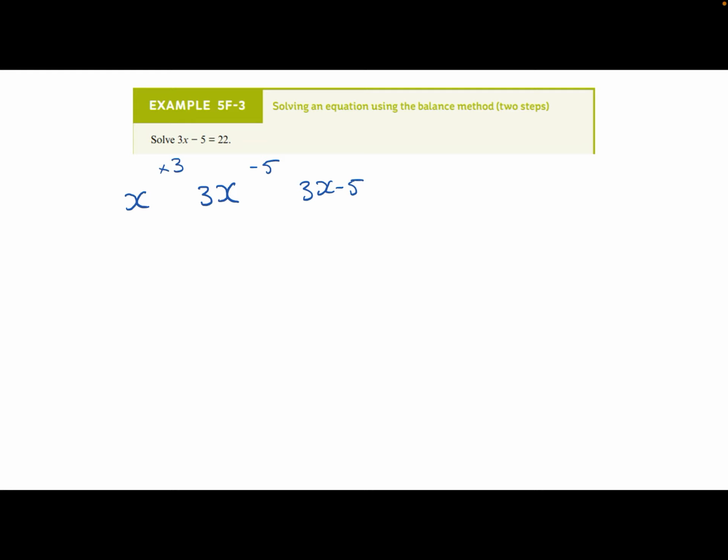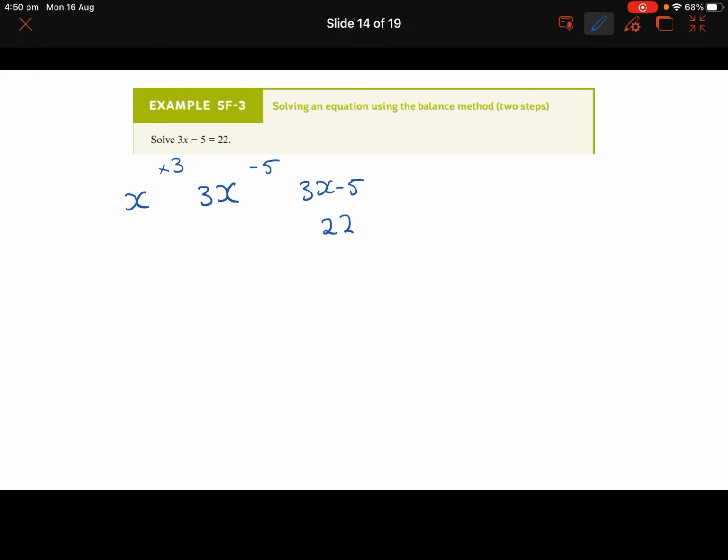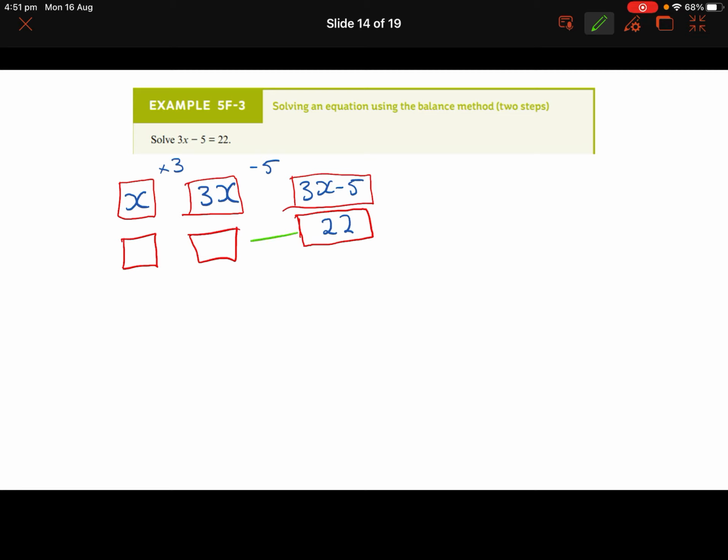What does 3x minus 5 equal? It equals 22. So to come back, I'm just going to set up my boxes so it actually looks a little bit more normal. Eventually you guys won't need to do these boxes or flowcharts. You'll just get into the habit of what needs to happen first. But you can set up any equation like this to help you to know what's next. So to go back, we're going to go back this way.